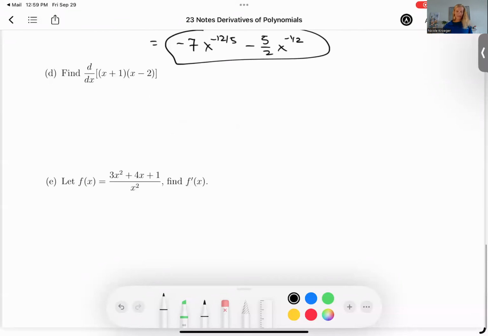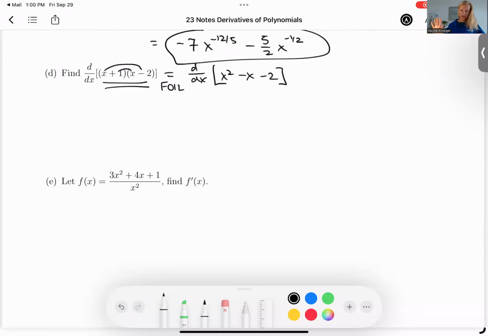Okay. We're going to do 2 quick examples here before we finish up. We'll do so many of these in class, so don't stress if these are a little interesting to you. This one has multiplication. We don't know how to deal with multiplication, so we have to simplify this first. So go ahead and FOIL that out first. So if I FOIL that out, I'm going to get x squared. I have minus 2x plus x, so that's going to be minus x minus 2.